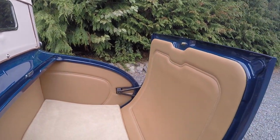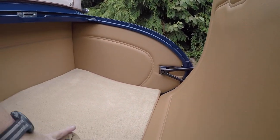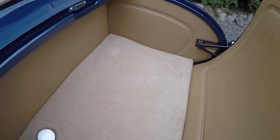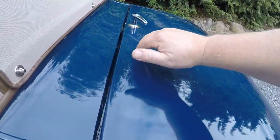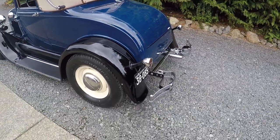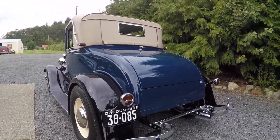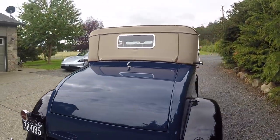We'll take a look in the trunk real quick. This car is just cool. The trunk is all finished — it doesn't have a rumble seat in it, but it's all finished. It has some Dynamat underneath. Here's where your gas tank filler is, and this has all been redone. When you open the door, it smells like leather. Kind of no expense spared on this thing — they just did an amazing job. It's hard to find a Model A that looks like this.